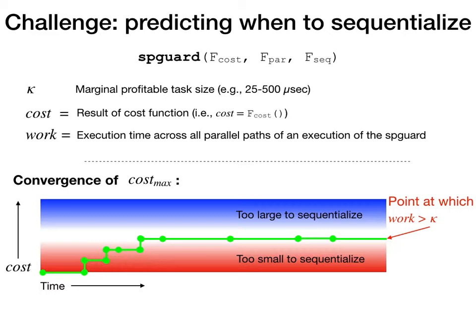What the graphic in this slide is showing is approximately what's going on with that cost max cell. For a given SP guard, we're showing this green line getting closer and closer to convergence with each report, which is represented by one of those dots along the line. So we have, over time, these SP guard executions, which are taking measurements, updating the cell of cost max, increasing its value until it gets to just the right point, and then we have a stable convergence. That's essentially what's going on.